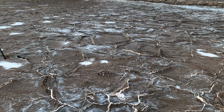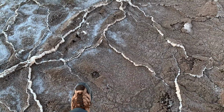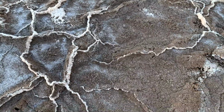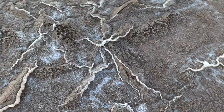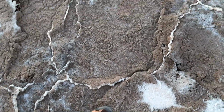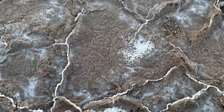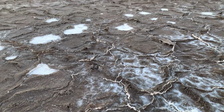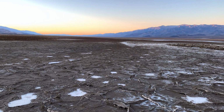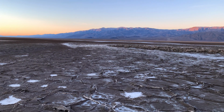So when walking and setting up, I have been stepping not on the ridges, but kind of just inside the ridge, and being careful to not leave my mark out here, because I can only imagine, this is my first visit to Death Valley, but I can only imagine that all of this would probably take decades to heal.